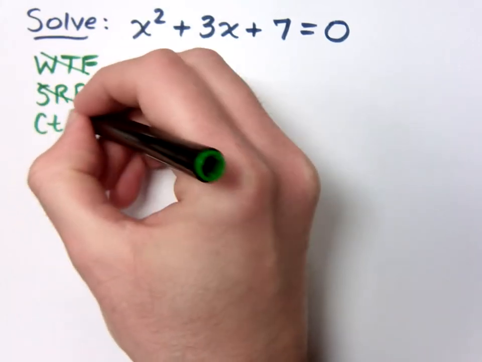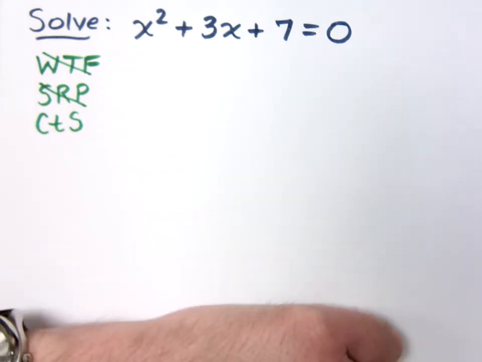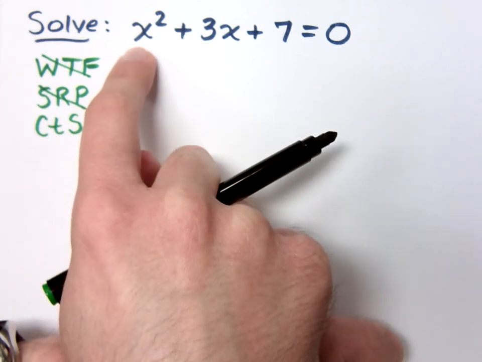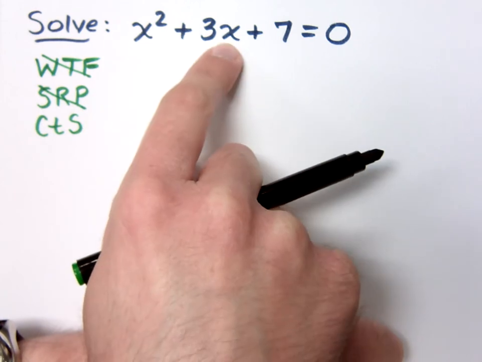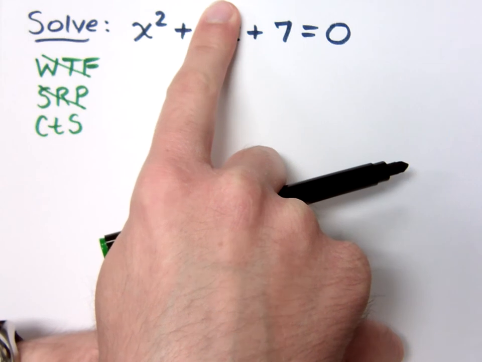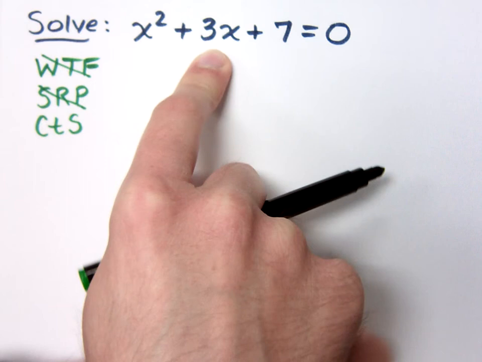Then we would jump down and we'd say, what about completing the square? I can always complete the square, but it's not always the best thing to do. Can you re-explain why we can't use SRP? The square root property can't be used because I don't have my variable contained entirely inside of a square, because there's this other guy out here. He throws me off. If I didn't have this, oh, square root property of this guy, no problem. But he messes things up.